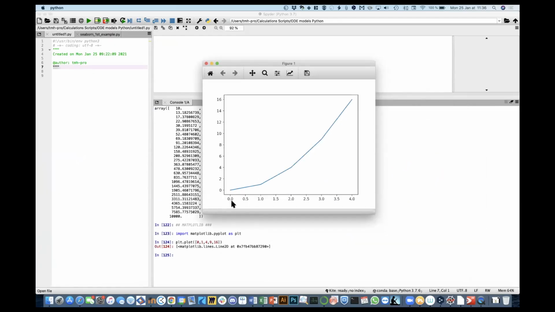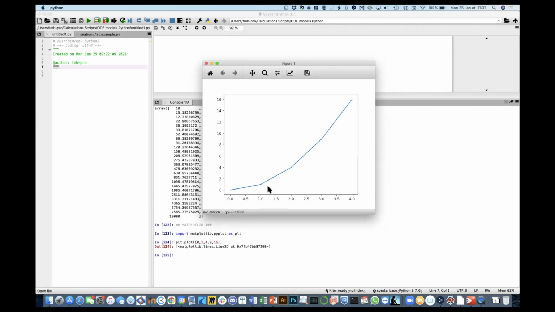We didn't actually specify any Y or X axis. We just gave some random values, right? So it put 0, 1, 4, 9, and 16, and it just plots that at the integer interval, right?